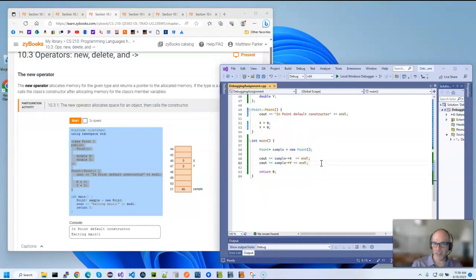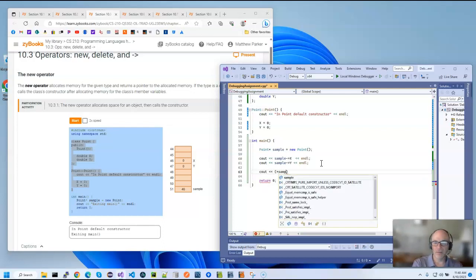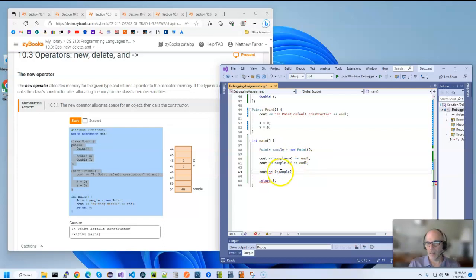So some other things that I want to show you here. We saw with the integer values that we could dereference and get the value. We can do the same thing here. So I can dereference my pointer. So this is dereferencing the pointer. Note that I have to put it in parentheses. And now take a look here. I use the dot operator and I have access to x. So this is using the pointer. This is using the actual value contained there.